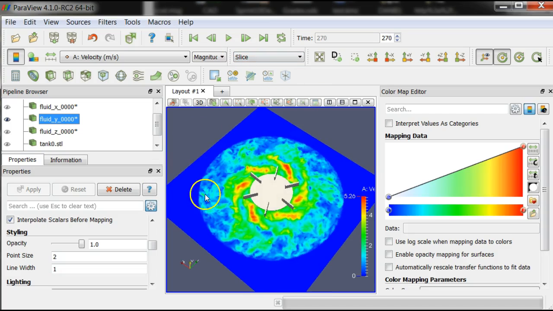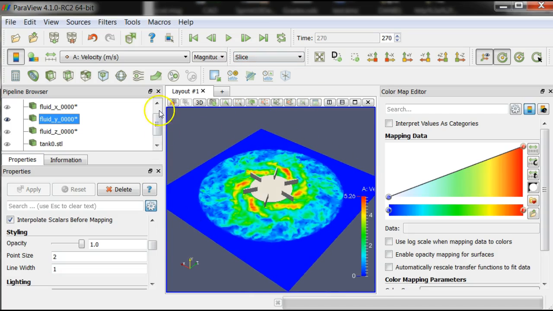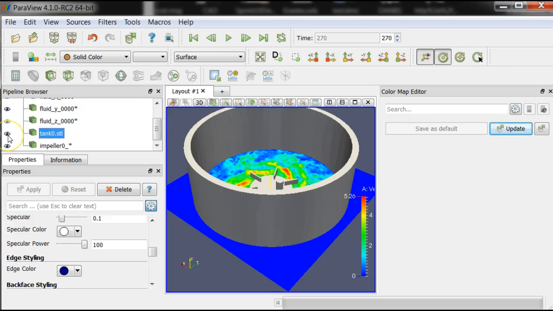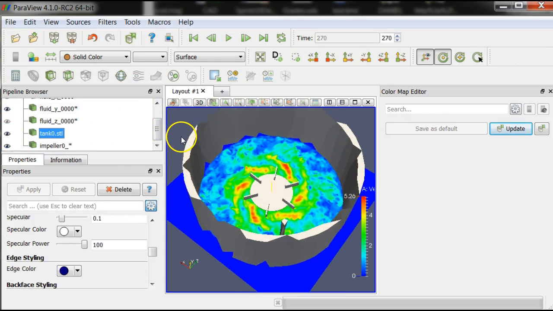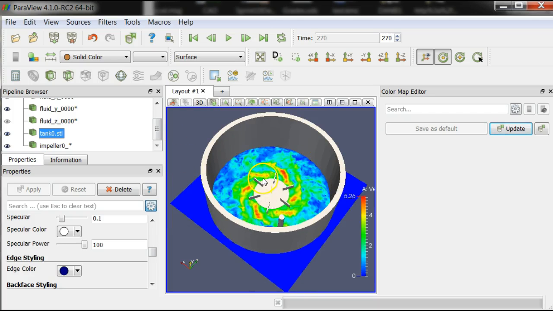So either way, I've got this looking the way I want it to look. Maybe I'll throw the tank back on there. Yeah, I'll put the tank on there. Just maybe we'll say our customer wants it like that. Let me zoom out a bit. I just scrolled my mouse wheel.